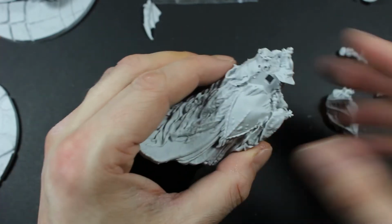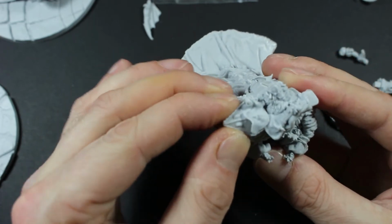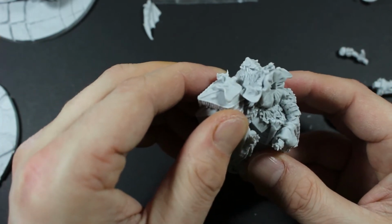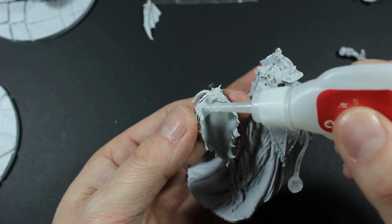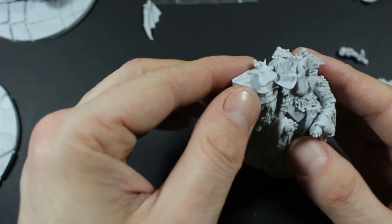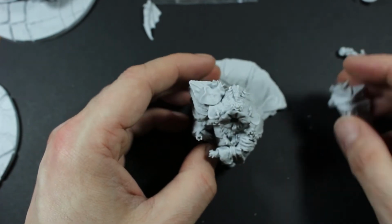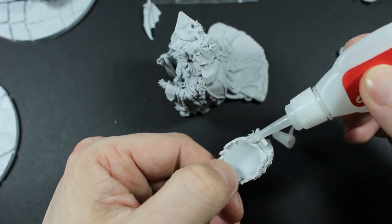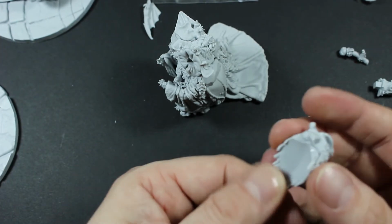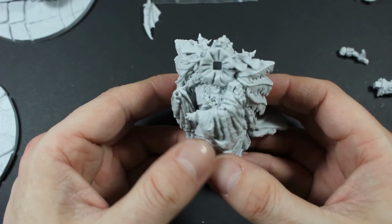There we go, that's both sets of shoulder armour done. There is a little indent that coincides with each shoulder piece, so they'll only fit in one way. And again, a bit of super glue onto the locating peg, and a bit further down, you just want a slightly stronger connection on these. And that's the other side done.